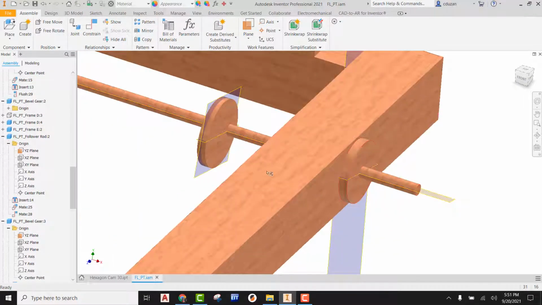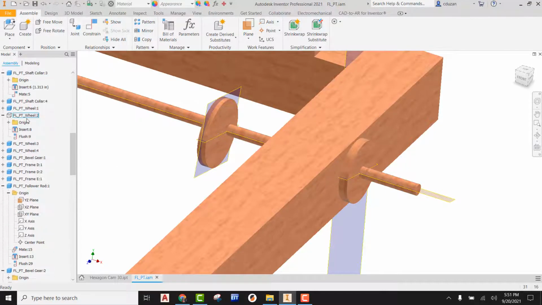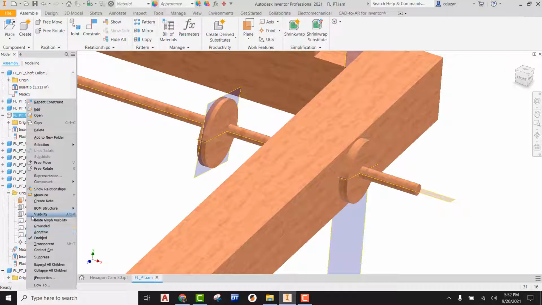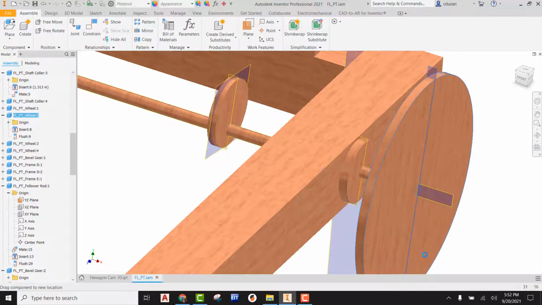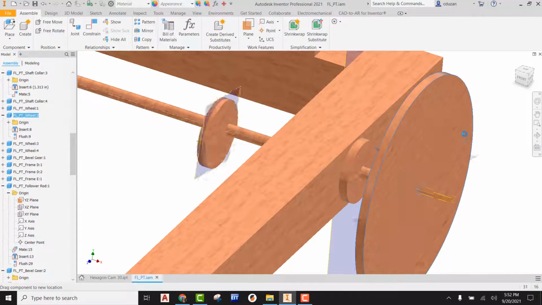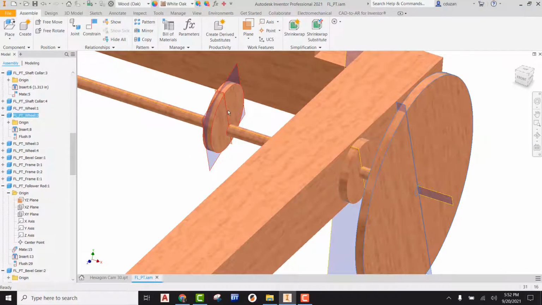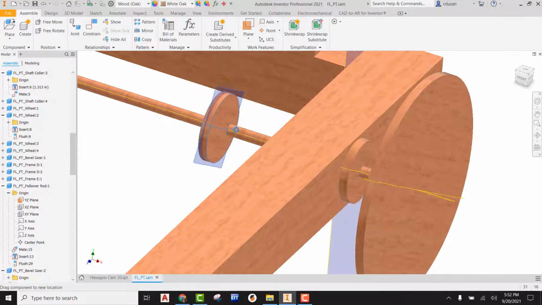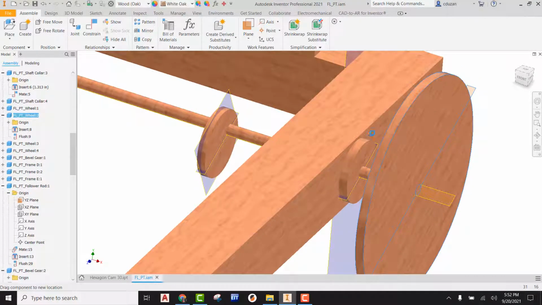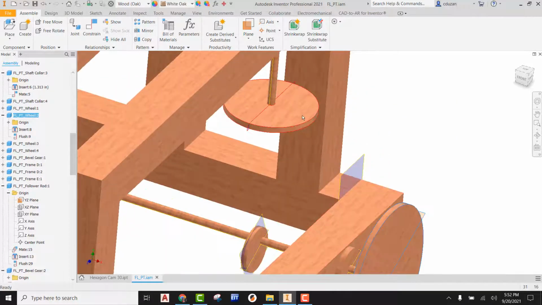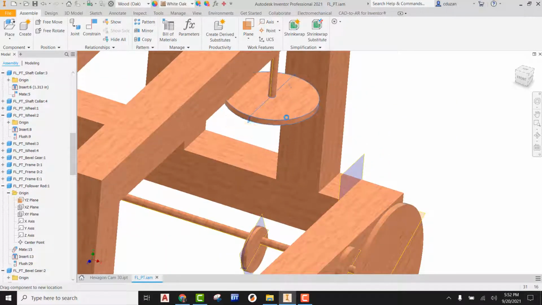All right, so let's just see how this is working. If I turn back on my wheel, I can find wheel over here. I'm going to turn that back on with visibility. If I grab my wheel, we're now going to be seeing that that cam is going to be spinning right along with the axle. The cam is not able to move back and forth. It has been glued onto that axle. Here at the top, this is not able to spin. It's only able to go up and down, which means we are now ready for our transitional constraint.